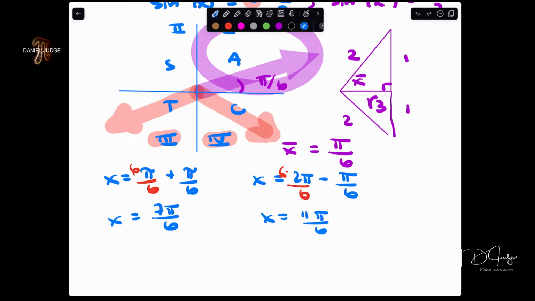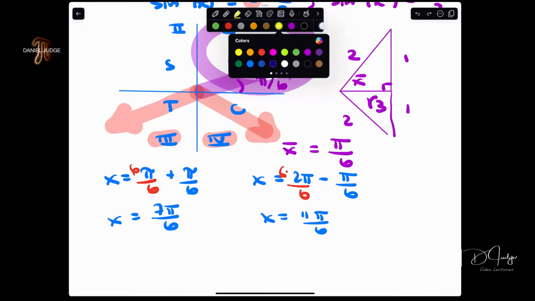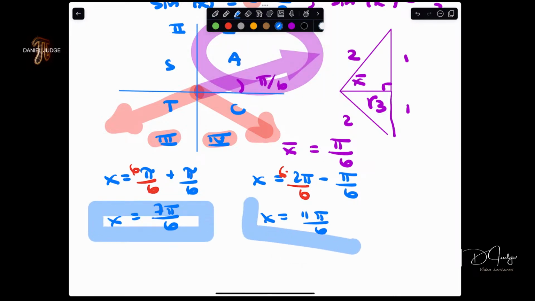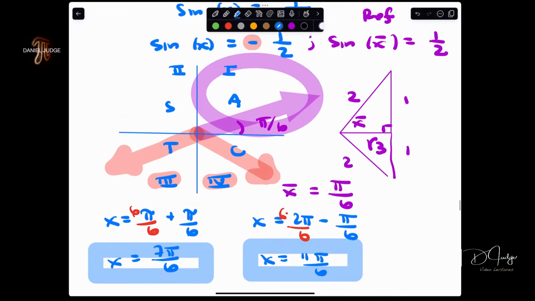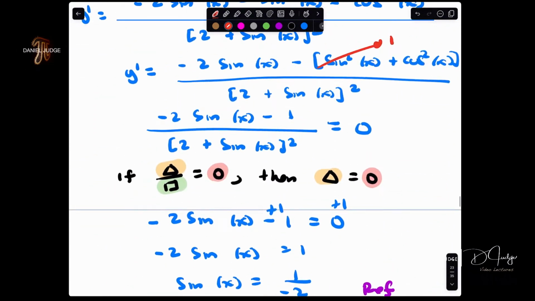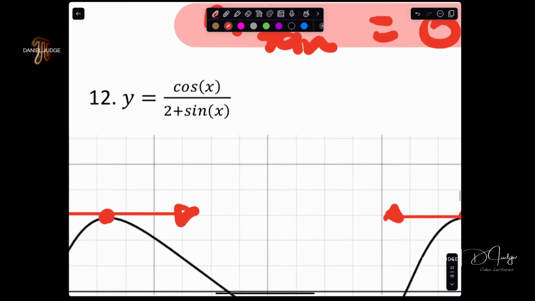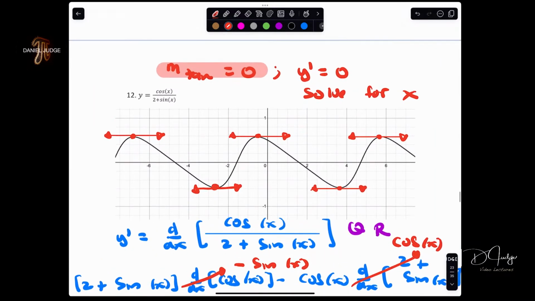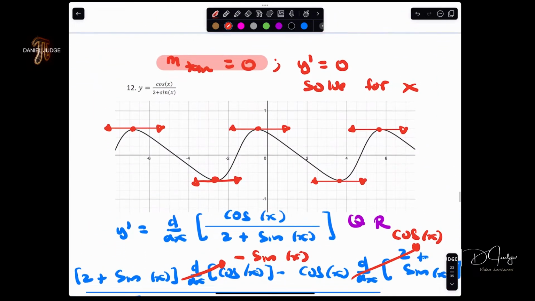Now, this is going to be extremely important, ladies and gentlemen. If I can get a blue highlighter. Let me remind you guys, these are solutions only with the restricted domain. These are particular solutions from 0 to 2 pi. So you have two solutions in 0 to 2 pi. The problem is they never restricted your domain here. So we want general solutions here. Okay, so we need these general solutions.